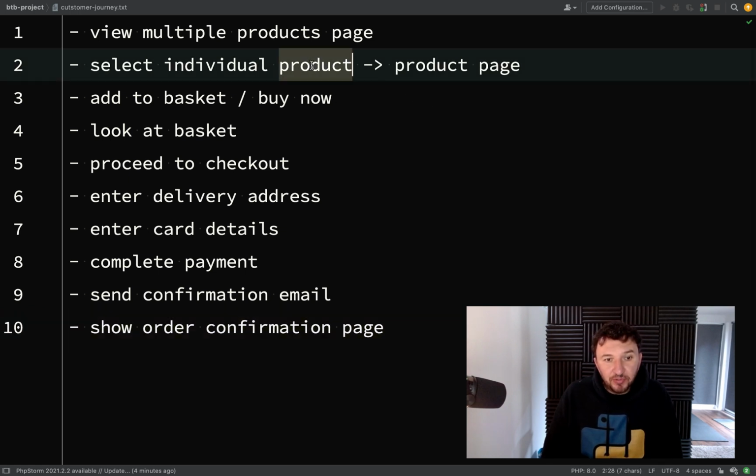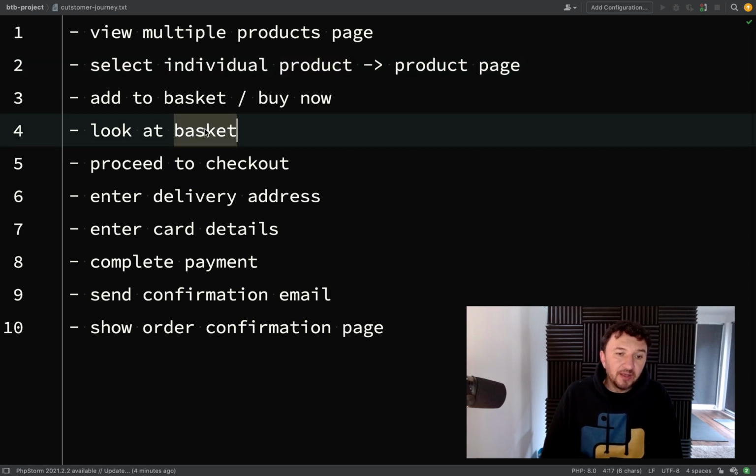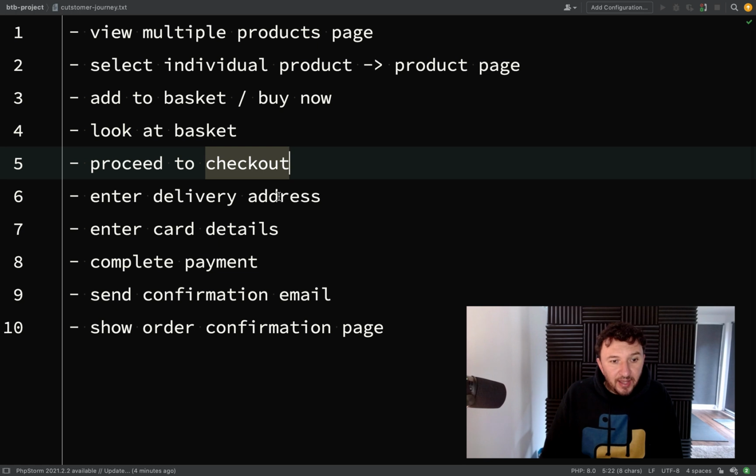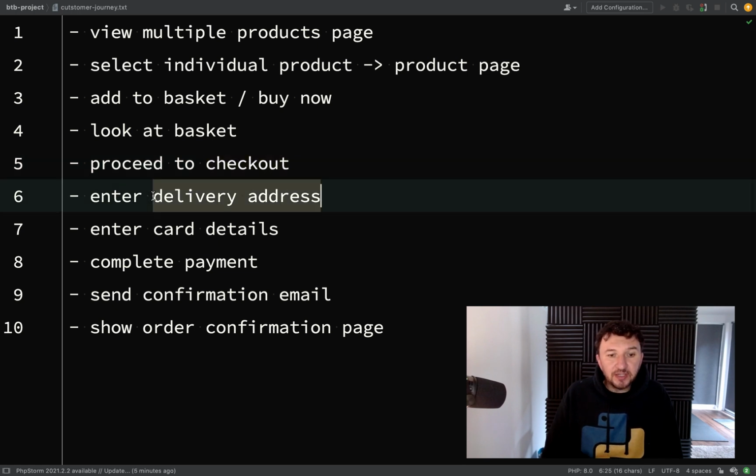So just thinking about that in a moment, entity-wise, we're going to need products, we're going to need things like a basket. So thinking about what we did with sessions there, because we want to be able to navigate from page to page and maybe put different items in the basket, the way that we'll record that is using the session. Okay, then we want to proceed to checkout, enter a delivery address. So we're going to need to keep a record of the order, and so attached to that will be things like delivery addresses, so we're definitely going to need an orders table.